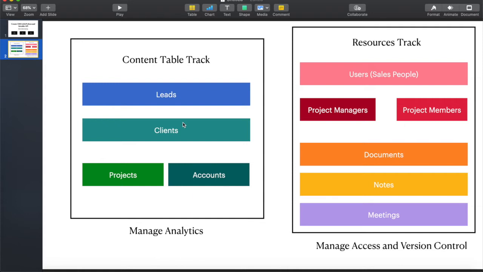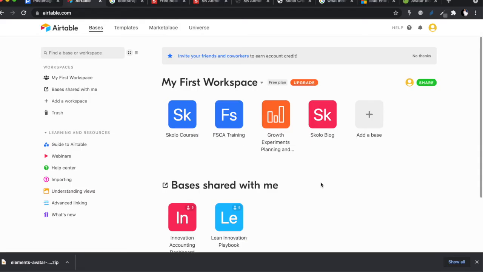We keep adding to it, and hopefully by the end of this series, we will have a reasonably working, but overly simplified CRM tool that you can use for a small business. To start building our database, head on over to Airtable, airtable.com. Click to create a new account if you don't have one already.